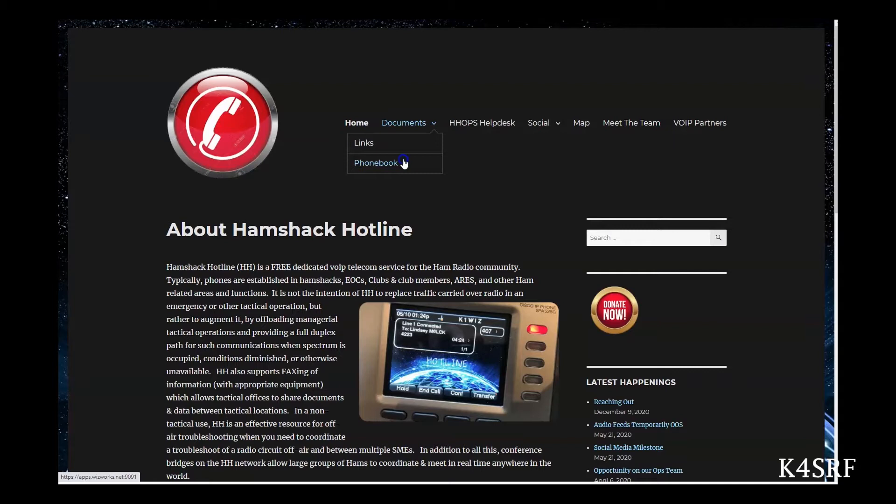You can get people from all over the country or around the world. The help desk — if you have an issue with your installation or configuration of your phone, you can submit a ticket to the technicians at HamShack Hotline and they respond rather quickly. Usually it's on business days because these are volunteers who spend time with their families. Weekend support is there but it's not as robust as during the weekdays.